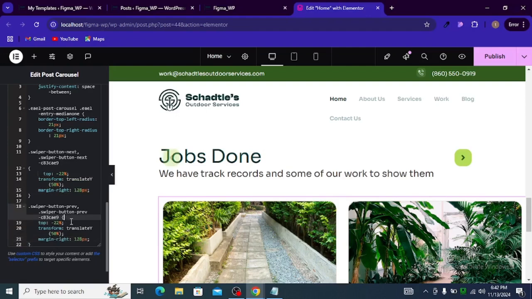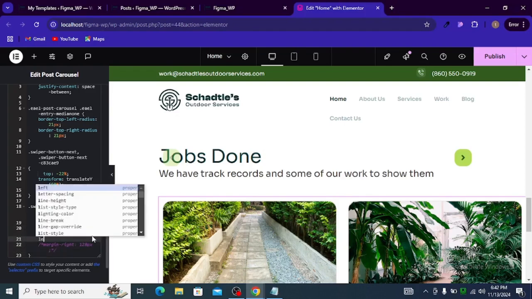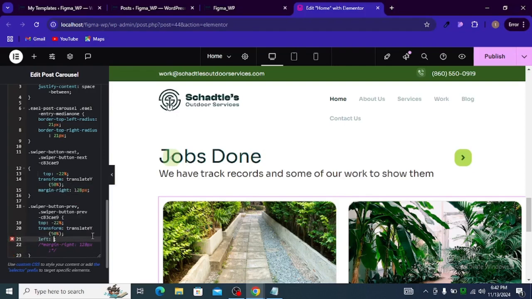Can you see? So let's now give it the property of left, let's say 87%. Let's give 30% and see what we have here.